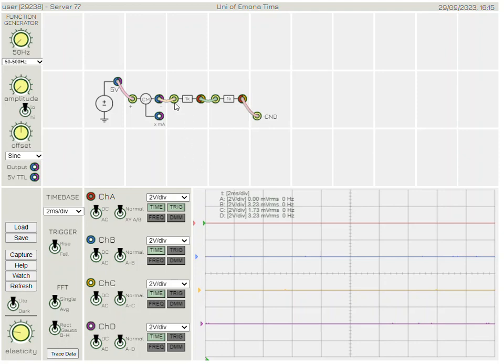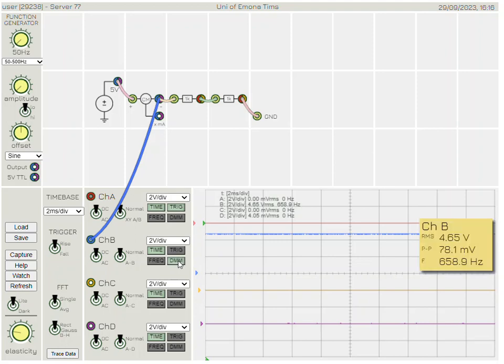Now, I want to measure the voltage across this resistor. So let me have a look at the voltage at this point. Now it's a blue terminal, so blue terminals have to be measured by channel B or channel D. And let's have a look at the voltage. So the voltage at the top of the resistor is the blue signal, this signal here. Let's move it. And its value is 4.65 volts. If you want to see it more easily, you can push DMM, and you can see it's 4.65 volts. Let's take a note of that, 4.65.